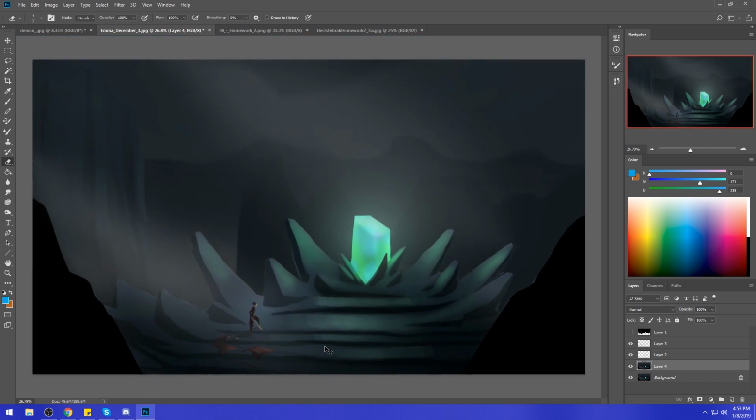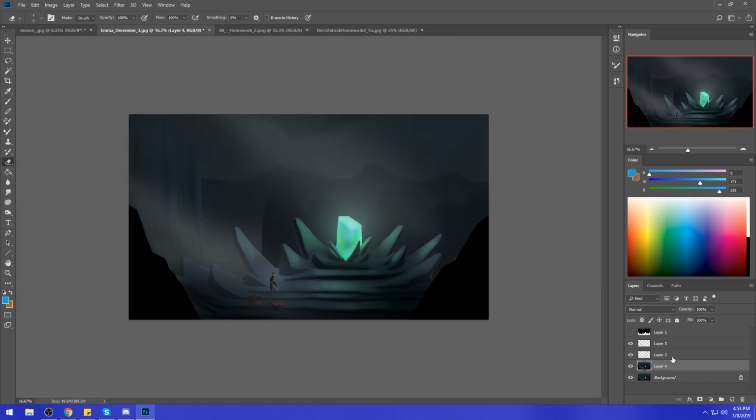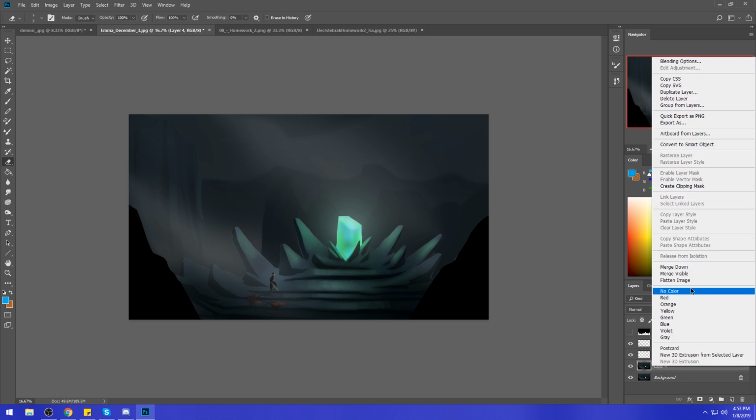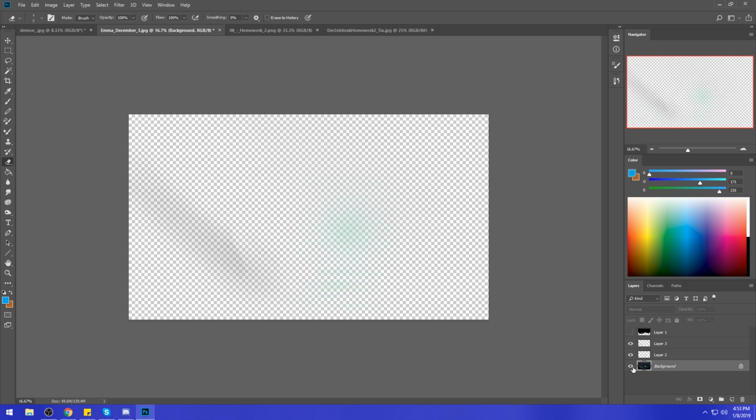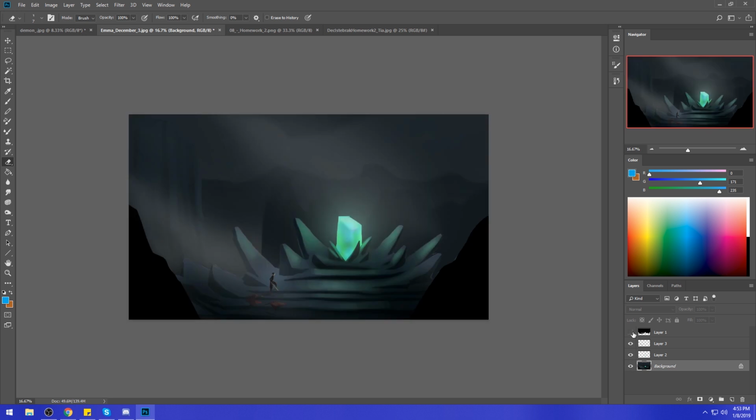Okay, so I have a little bit more of that. And then finally, there's just the color of the whole background situation, what we're doing with the background. So there's the color of the environment versus the green here. You can do a lot more with the environment. You can make the environment more of a blue. You can keep it gray and just make everything in the foreground green. It's just glowing green. You can have a little bit more style that way.